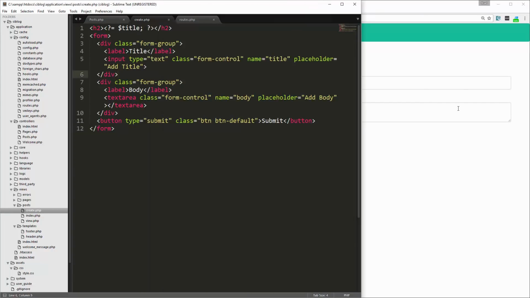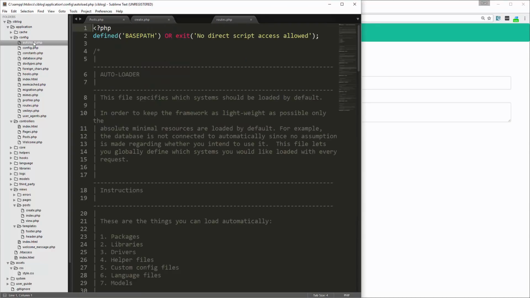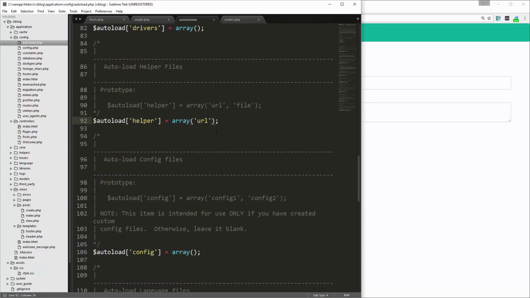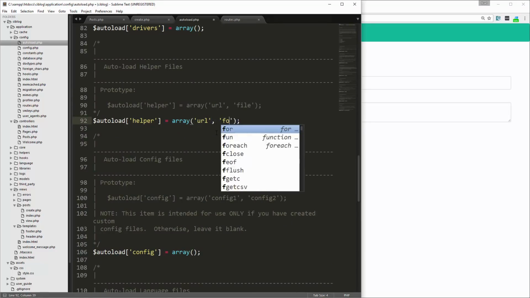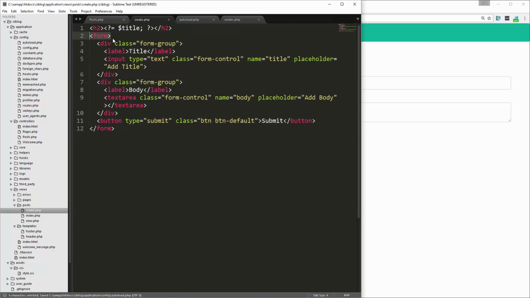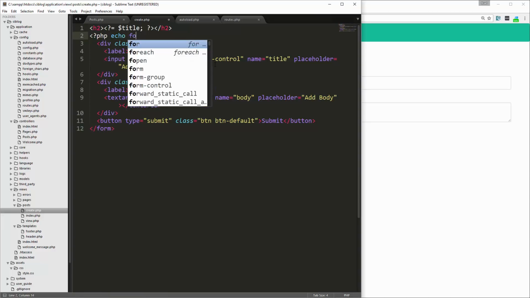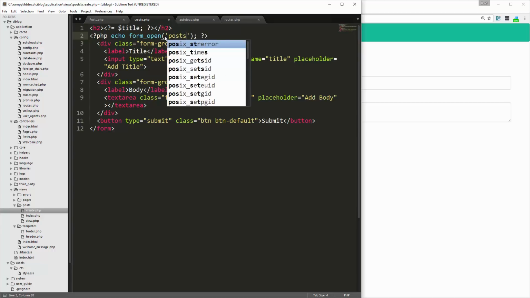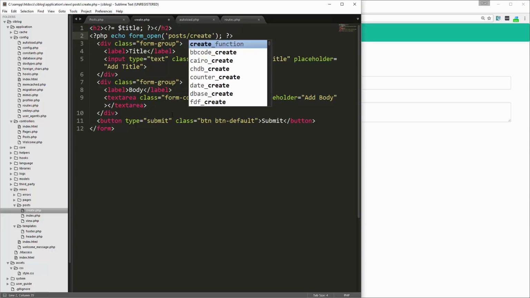Now I want to use the form helper, so let's go ahead and add that to autoload. So right after URL, we'll say form. Alright, and then back in the create, instead of using a form tag like this, we're going to say PHP echo form_open, and we want to pass in here post/create.